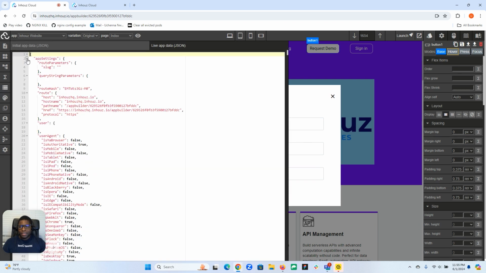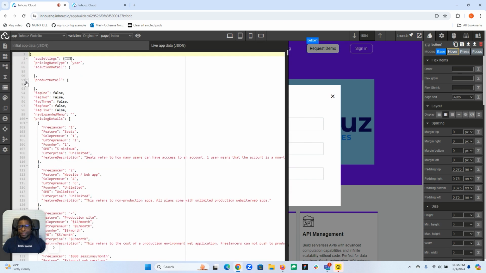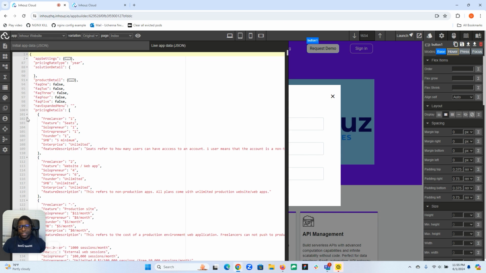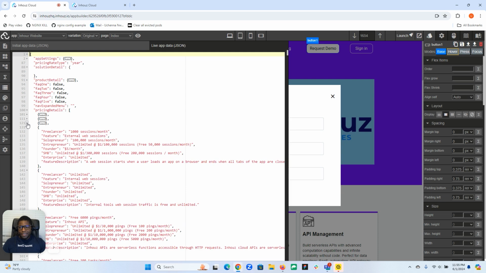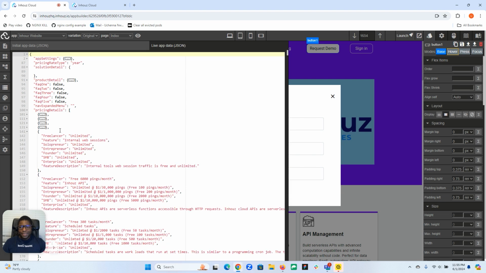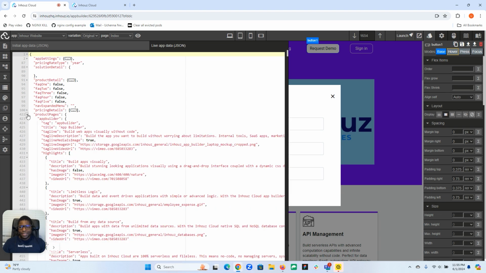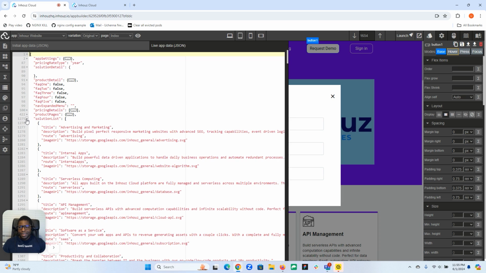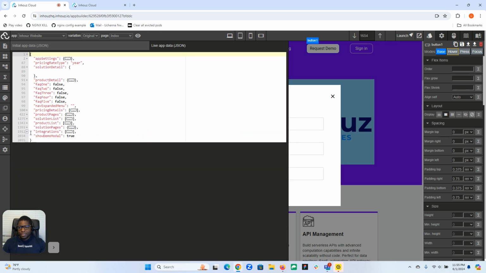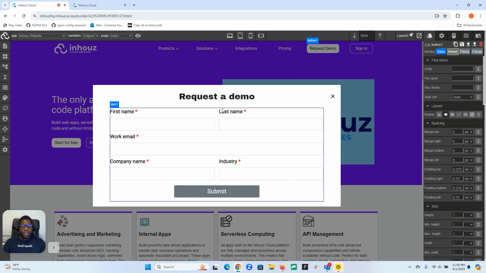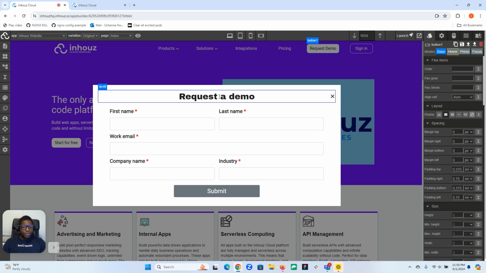And if we minimize our data, we do have a ton of data in this application. Eventually, when we are done minimizing all our data, we should see our toggle field. There we go. Show demo modal is set to true. All right. So this is the demo modal because, well, we are requesting a demo.